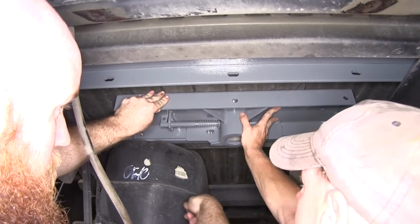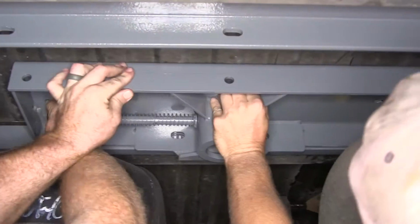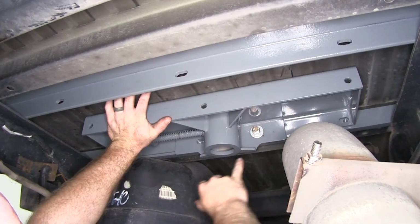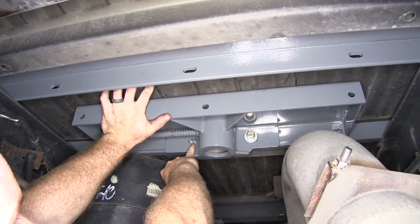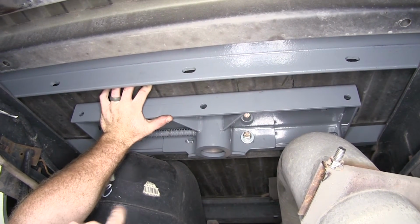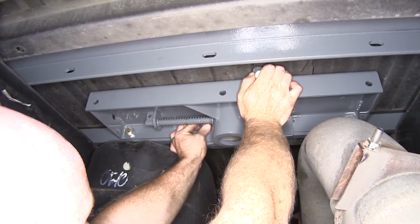So now with it seated into place, I'm going to take one of my 1/2-inch bolts with flat washer and lock washer and get it started into one of the holes here. A little tech tip for you. Before starting these by hand, you may need to clean out these threads that are in that front cross rail, because sometimes that gray powder coating can get down in there and make it hard to start by hand. Get the rest of them started in this front cross rail.